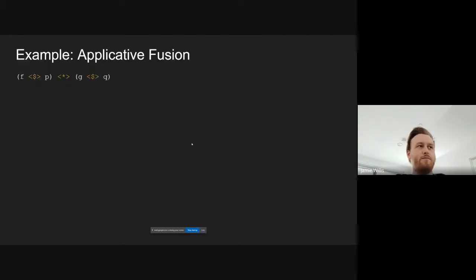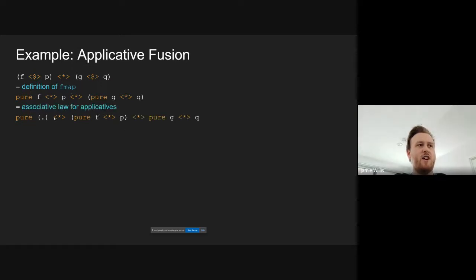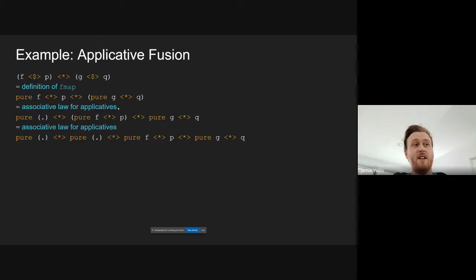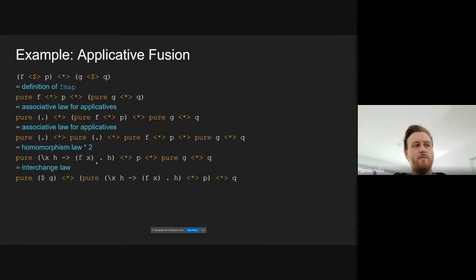And here's an example called applicative fusion, and it relies on these. I'm not going to go into too much detail. I'm just going to show the steps and get to the end result. It's basically going to be using either definitions or those laws. So you start by flattening out the structure, and immediately you can see this associative application on the right-hand side. So you can reassociate that, and reassociate this again to get rid of the one on this side, and start to apply laws to collapse a pure chain all together into one thing.